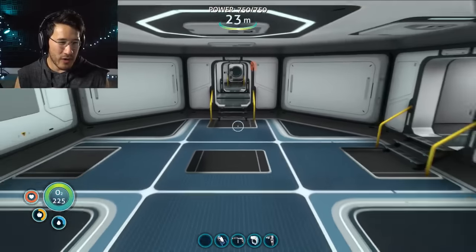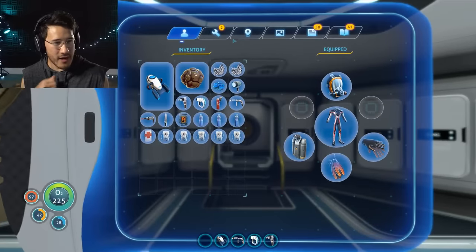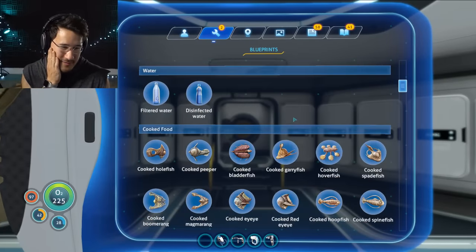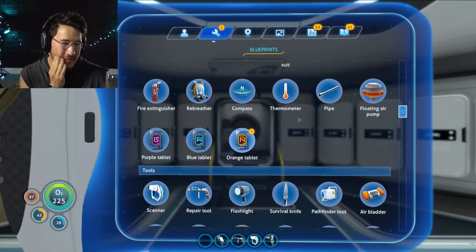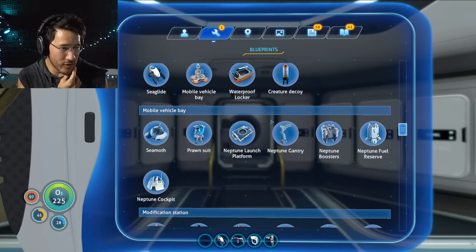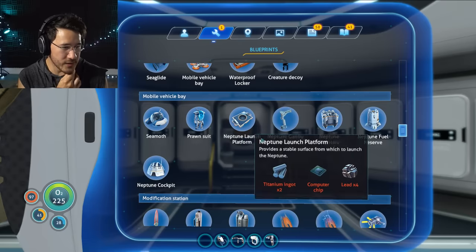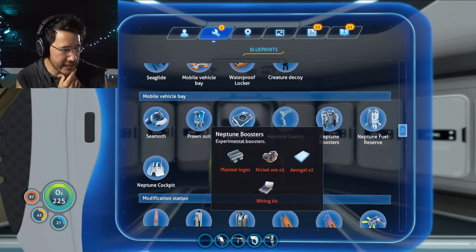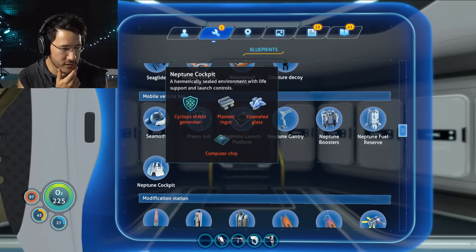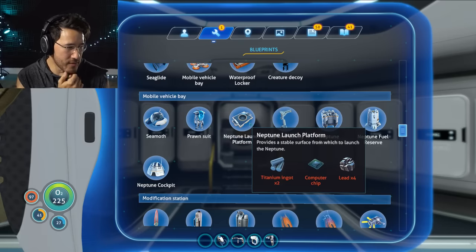Okay, so with that being said, we need to start building the rocket. Now, I'm not 100% sure where I got the rocket recipe, but I have it. And that's good. I don't need that anymore. So we need to build the Neptune launch platform, the gantry, the boosters, the fuel reserve, and the cockpit. So we gotta start with the launch platform. I'm pretty sure about that.